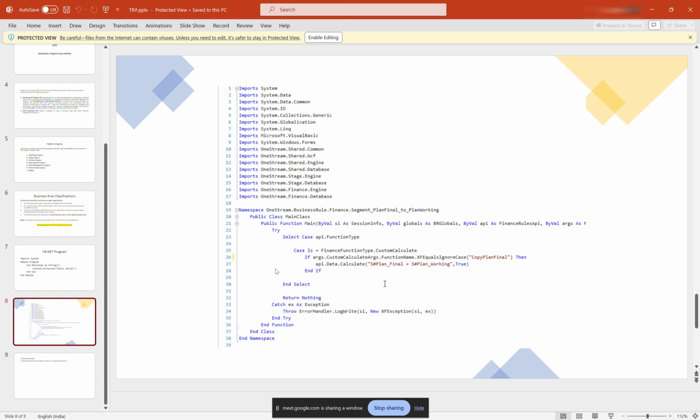So you see, I have used this custom table as a placeholder where I can put some values and later use them in my calculation, in my financial calculation, or in my reporting. Some information which I don't want to put in my cube, I can put in my custom tables or relational tables. So this is the use of custom tables and relational tables in OneStream. I can give you one more example.